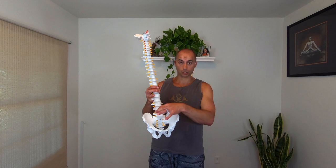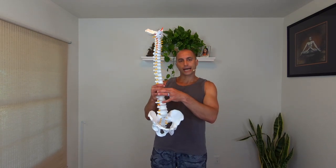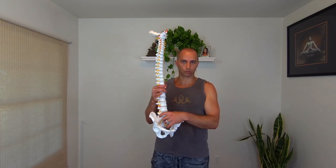The other very important implication of seeing how the psoas originates at the lower back is that it has a tremendous mechanical influence over the lower back.